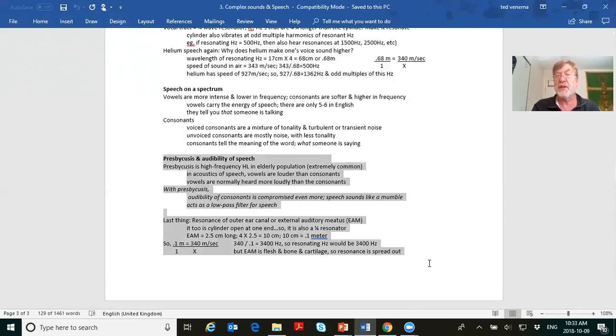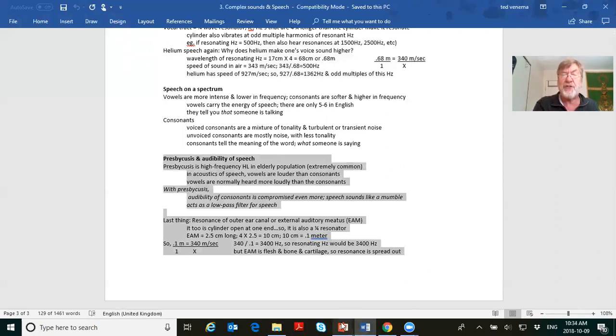Your presbycusis, high frequency hearing loss, is going to act, analogically, like a low pass filter. It's cutting off the high frequencies of speech. Okay, it's not doing it like a filter does with mass and stiffness. Please don't think that. But in an analogous kind of way, you could think about presbycusis as a low-pass filter. It's letting the lows get through. So for the elderly person, the high-frequency resonance of the ear canal is no longer enough to help aid the audibility of consonants because they've got high-frequency hearing loss.